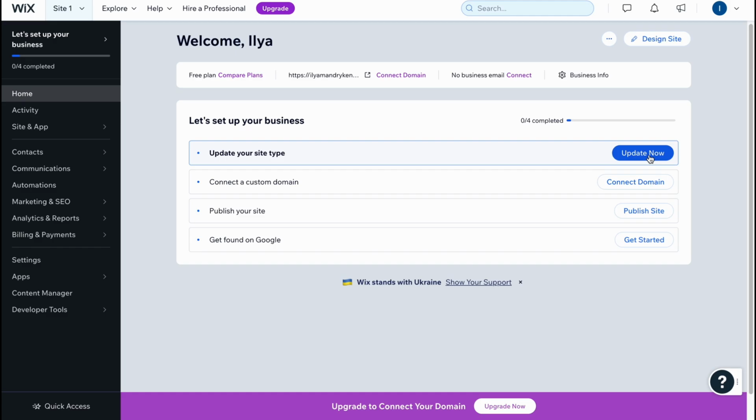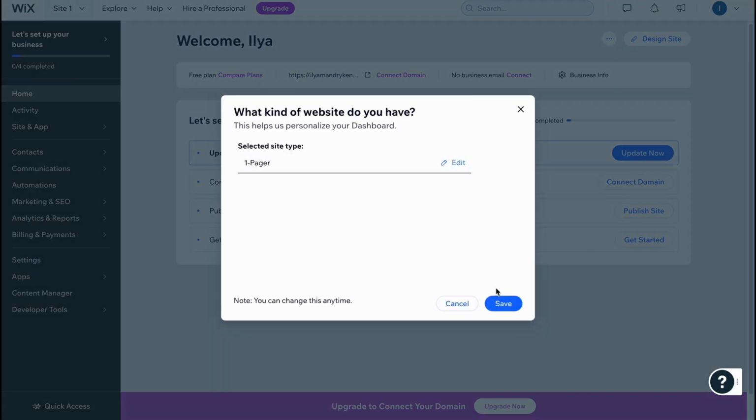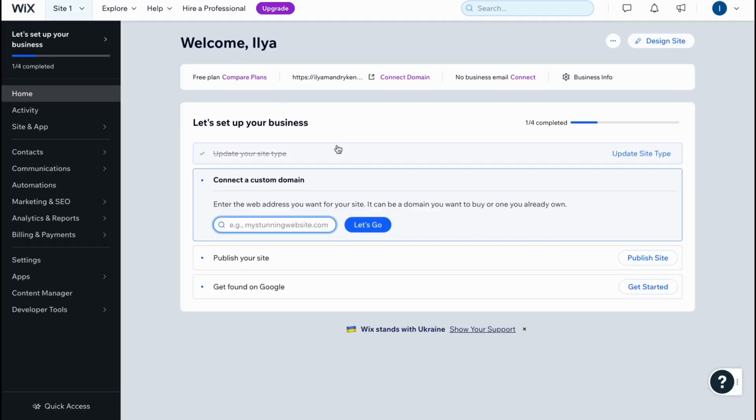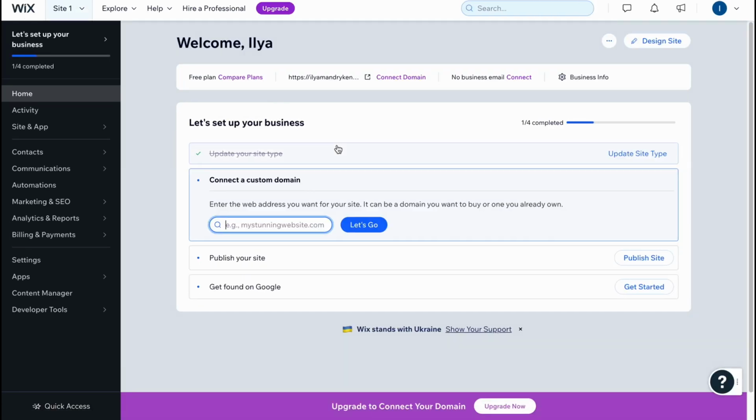To do this, we just simply need to click on update, do some other stuff, edit, create a design. So let's click on save, for example. Basically, why not? And from this page, yeah, everything is done. So now we can connect a custom domain if it's necessary for us. All we need to do is just buy it and then use it. But honestly, we can easily use the Wix free domain.